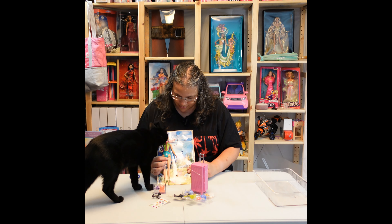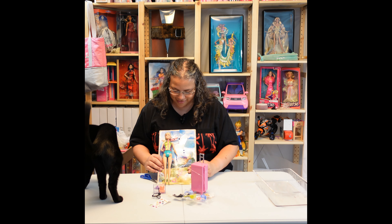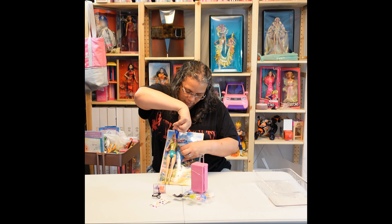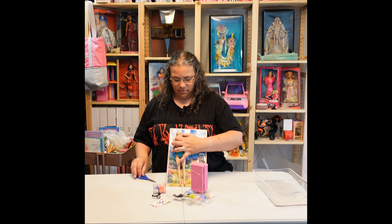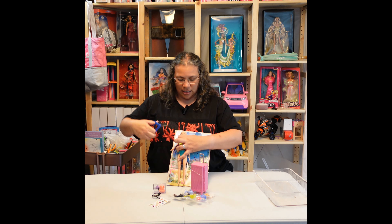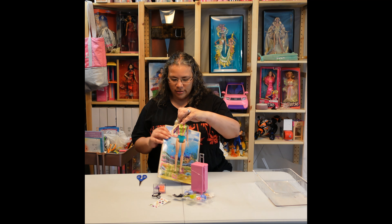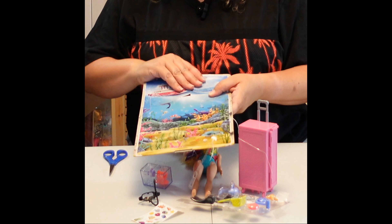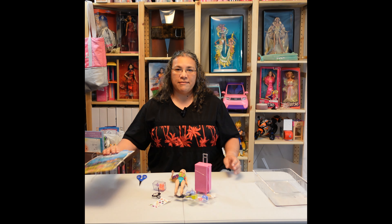Oh, this is such a cool backdrop — I like the underwater scene and the little purple diver right here. Maybe I can do something to save it. She's gorgeous! How can I help you? You're only curious when I'm doing something fun — you never come to check out when I'm doing my taxes. I had to beat up the backdrop a little bit. This is such a cool one — maybe I can save it, there are some things I can do.